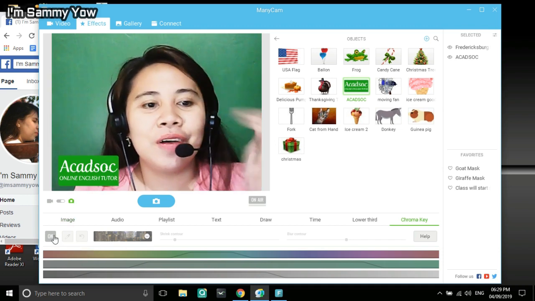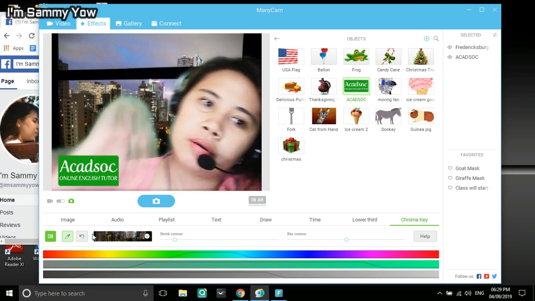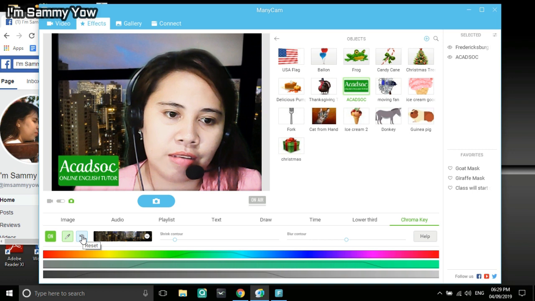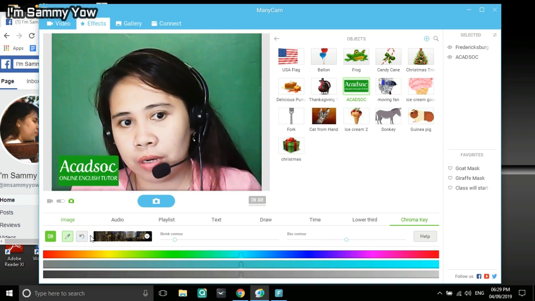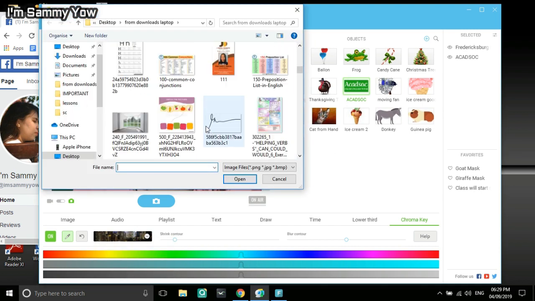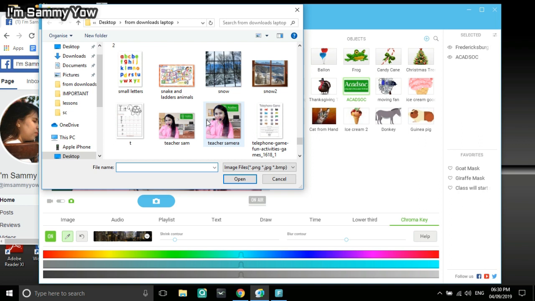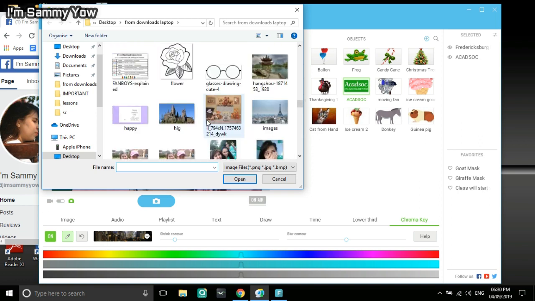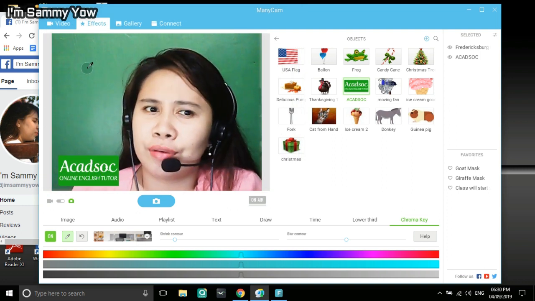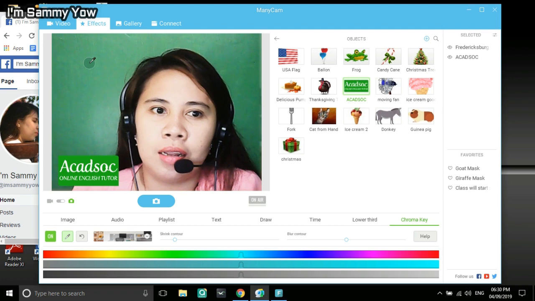Okay, so let's turn it on. It's set to default, so when I turn it on, it shows up right away. So just click this arrow, reset. And there you go, it's already green. If you want another picture for that, just download one from Google. Since I already have backgrounds here, I will just use them. I recently made this one in Photoshop. It's like an Akatsuki office. I blurred it so it isn't obvious that it's just a picture.